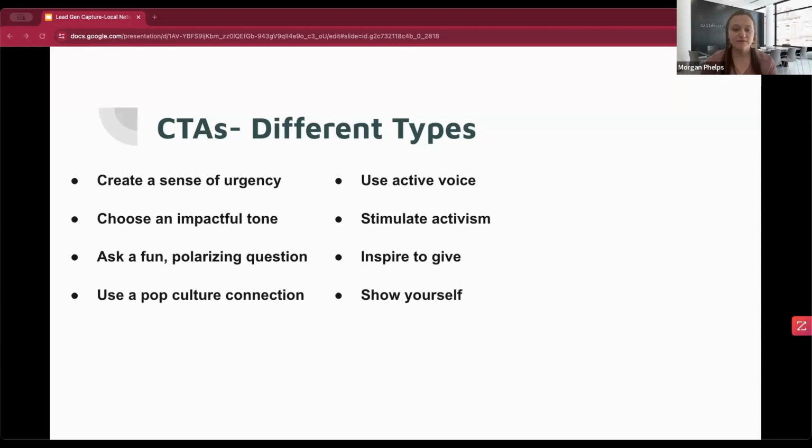And then show yourself. So show your brand values, provide quality content. The result will indirectly attribute customers to place your product above your competition because they align with your values. So a little bit back into that stimulate activism as well. Again, they want you to be authentic. They want to know who you are, what your values are, where you stand. And that's how you're going to gain trust and vulnerability from your audience, is when you're vulnerable with your followers.